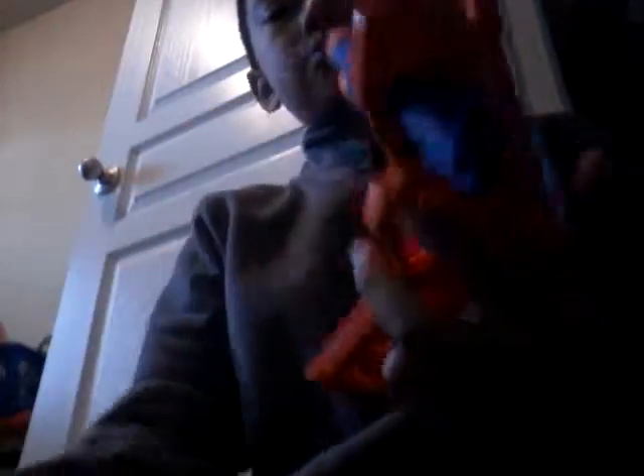This one is my friend Jagger's but he gave it to me. Push back, push forward, there's a little button on the side to pull the clip out. The reason I like this one is it came with a flashlight — pretty cool. Thanks Jagger for giving me this gun. This one I don't know what pistol it is — someone tell me — but this is how you cock it and fire; it comes with three bullets. This is the Snap Fire: it comes with two bullets, you put one in, cock it back here and fire. It holds both bullets. Next one is the Jolt — you cock it right here and fire; it comes with one bullet.